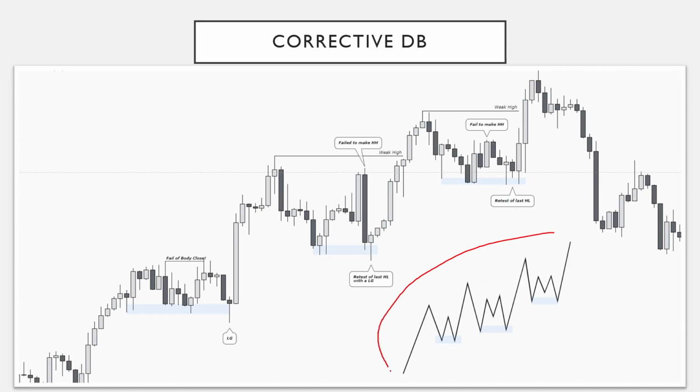And also pay attention to this little graph right there. This is pretty much how it looks. A push, a pullback, the market tries to push, fails, retests, push. Okay, new structure break. Major high low, pulls back, high low formations, tries to push, pulls back, tries to push again, fails, pulls back, corrective double bottom. Okay, targeting then the weak low, bang. Pulls back again below 50%, tries to push, fails to make a new higher high, pulls back again to grab more orders, the corrective double bottom, break of structure.